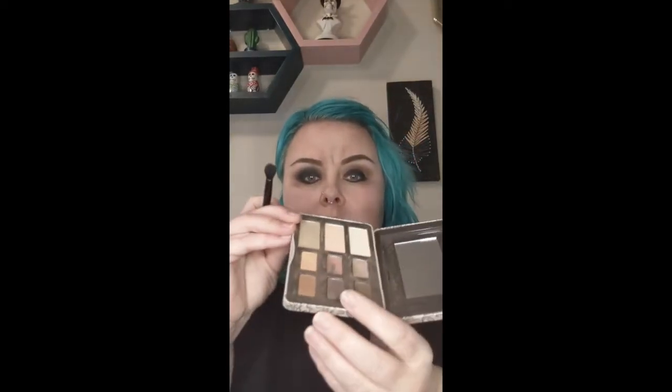And now I'm going to take a fluffy brush here, my black, and I'm just going to smoke out this crease here. Got my gray that I was working with at the beginning. See, that's what you don't want to do. I keep this towel on my lap here.